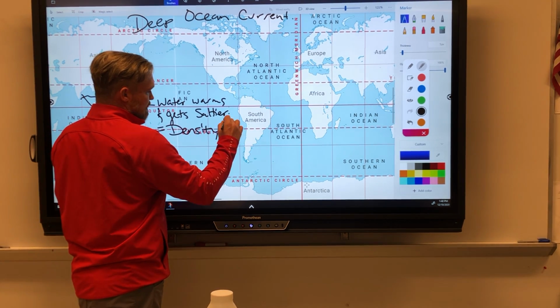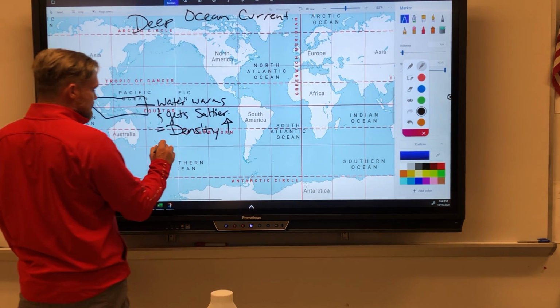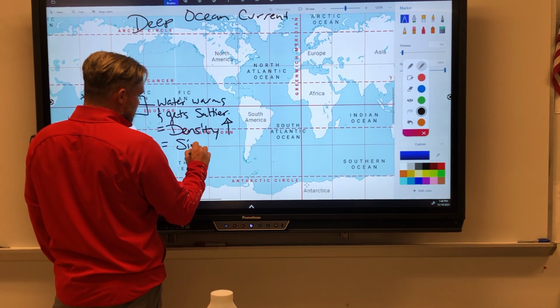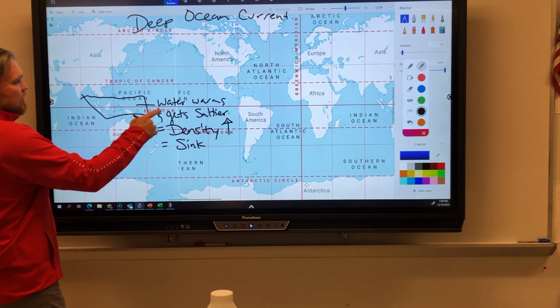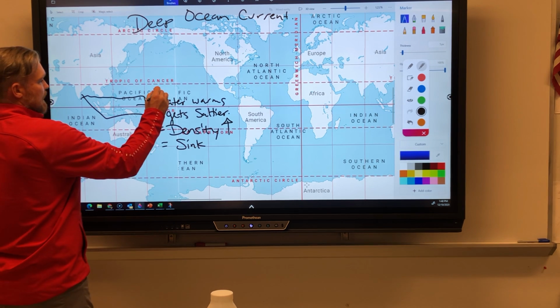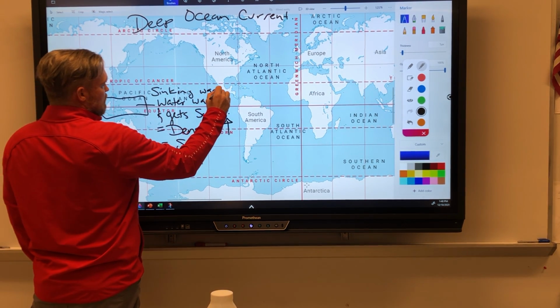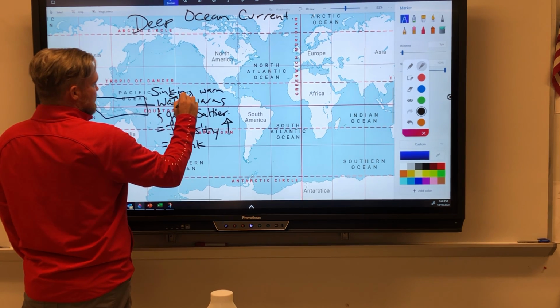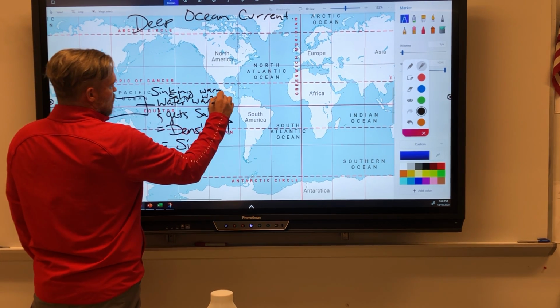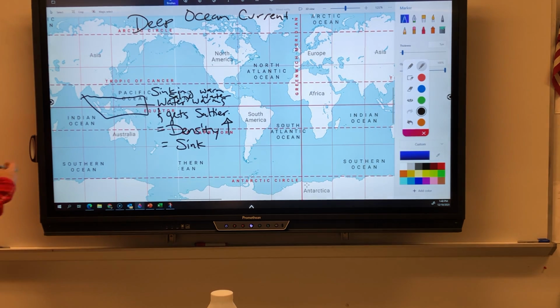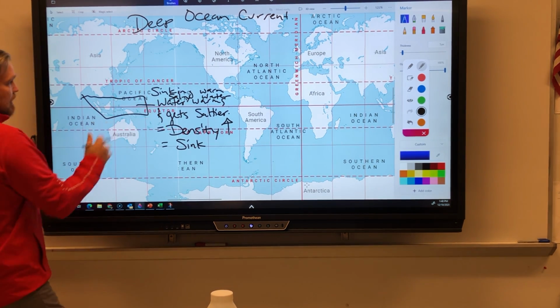So the density will increase. If the density increases, that means this water will typically start to sink. So near the equator, you get sinking, warm, salty water, right? So that happens typically at the equator.